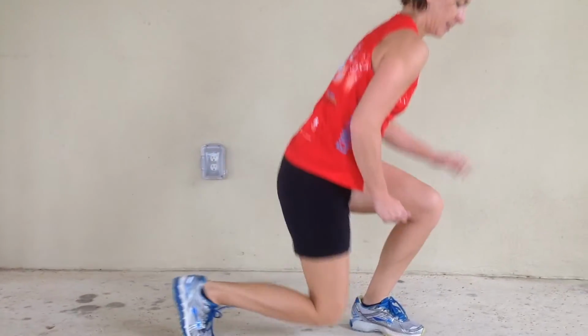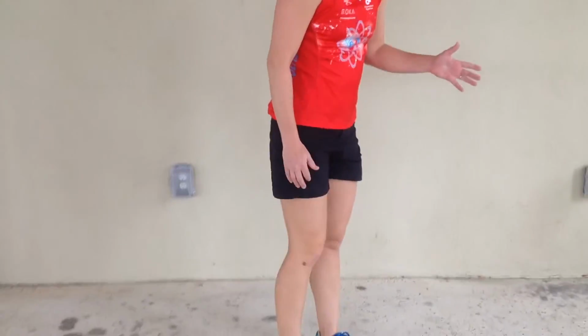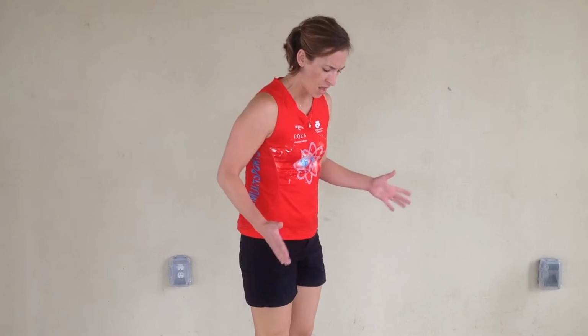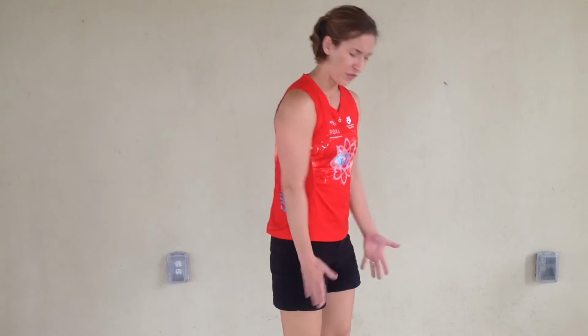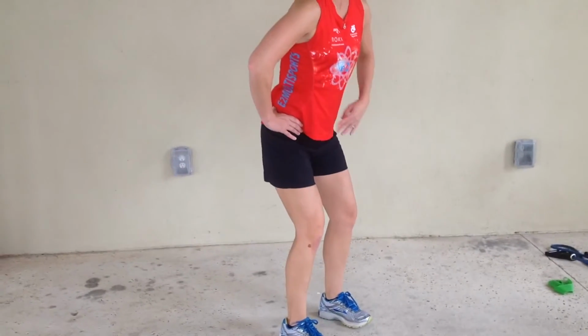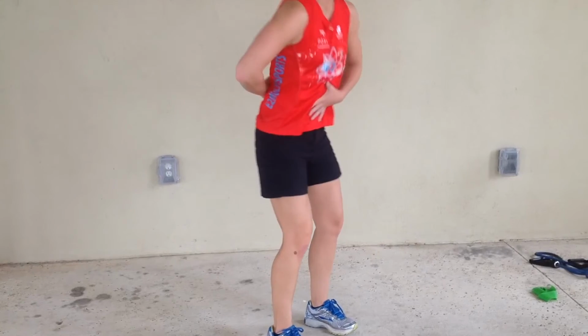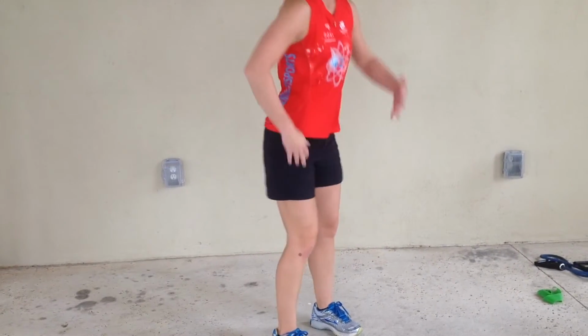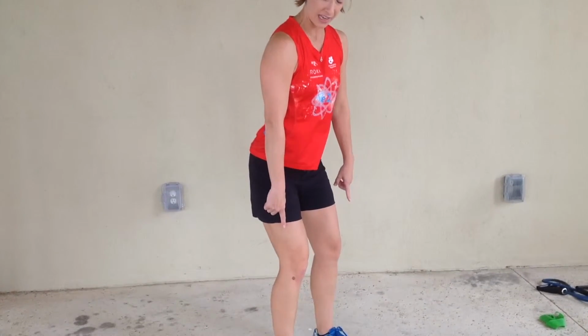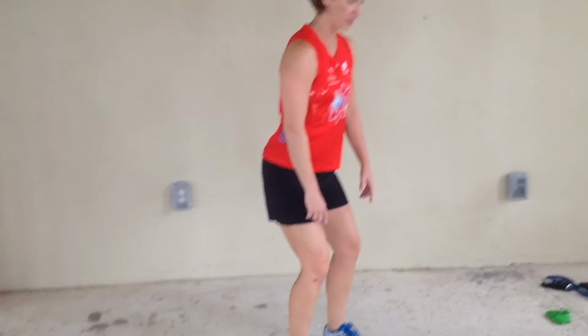The last one is going to be a side step, so I'm going to stand up for this. And for this, we also call these monster walks. And there's a few variations, I'll show those as well. But for this, you start with your feet about shoulder width apart, and you're going to push your hips back, not drop your chest. Okay, so don't push them back that far, but keep your shoulders up. Push your hips back so that the weight is on your heels and have a slight bend in your knees.